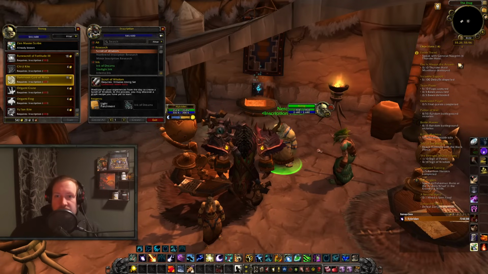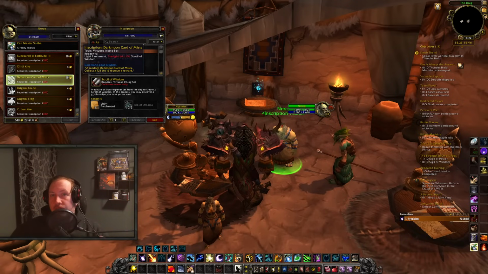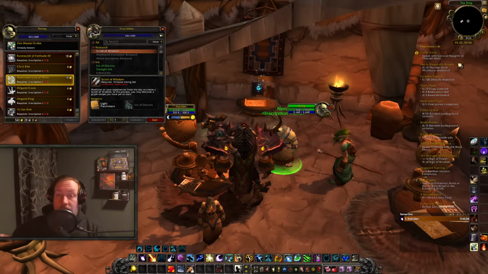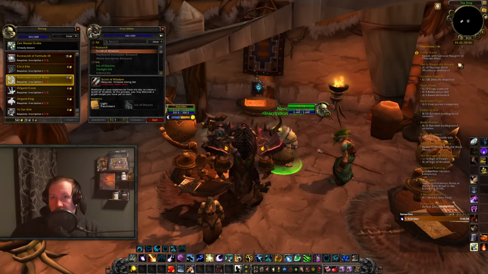This also means that the amount of gold you can make scales directly with how many characters you have. Let's say that making a Scroll of Wisdom and turning it into a Darkmoon card gives you about 1,000 gold profit. That is 1,000 gold per day, per scribe, so that would be 30,000 gold per month if you have one scribe. If you have 10, it is 300,000 gold per month, only by logging in and pressing one button, and that's all you have to do.